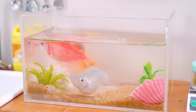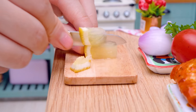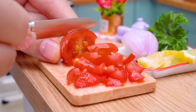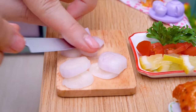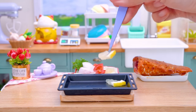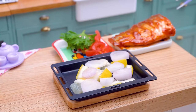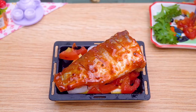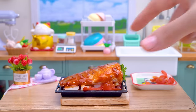Wow! So cute! Lemon. Tomato. Onion. Put ingredients into the tray. Fish. Add a few tomato slices. Parsley leaves. Let's bake it.